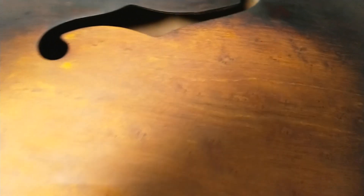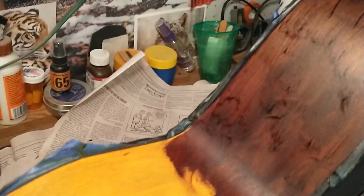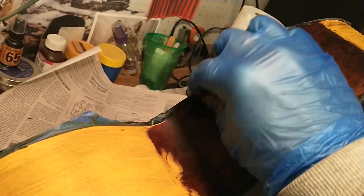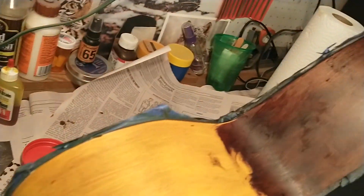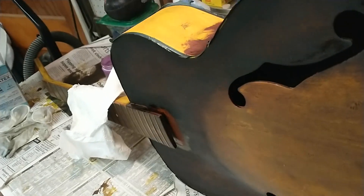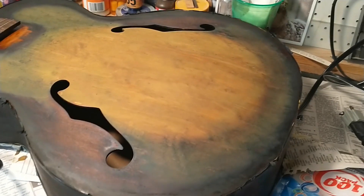I'm showing a little bit of what I'm doing on the sides using my brown, working up partway through the curve on each side, then I'll do the same thing on the back. There'll be a little bit of light area in the middle and then also down on that curve.